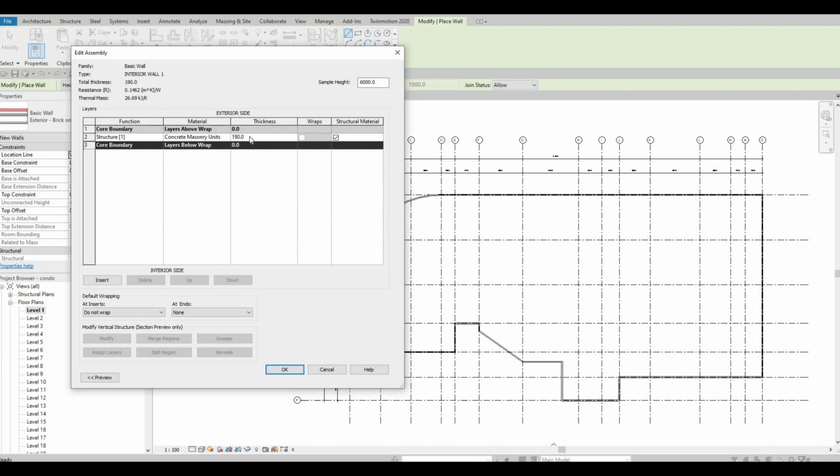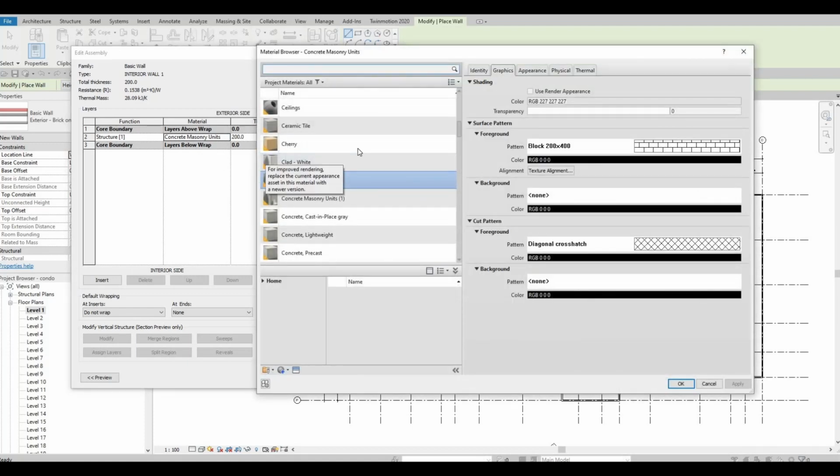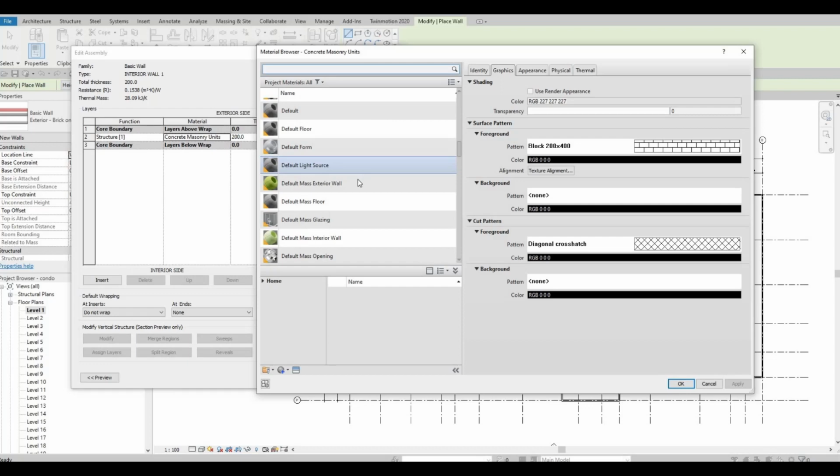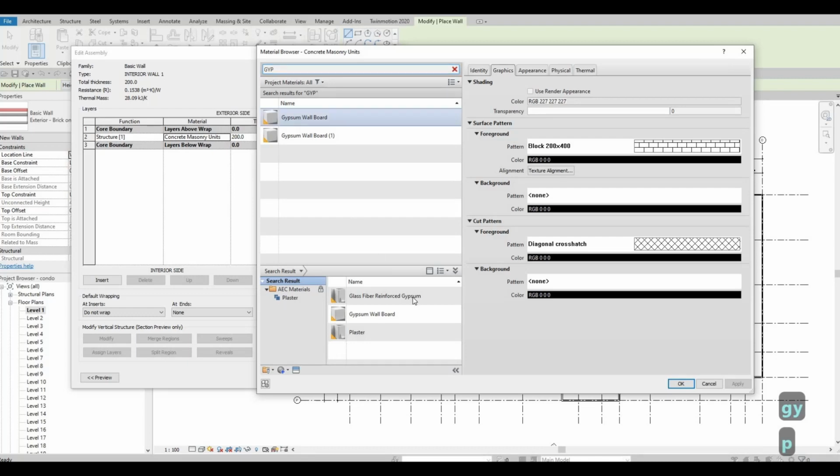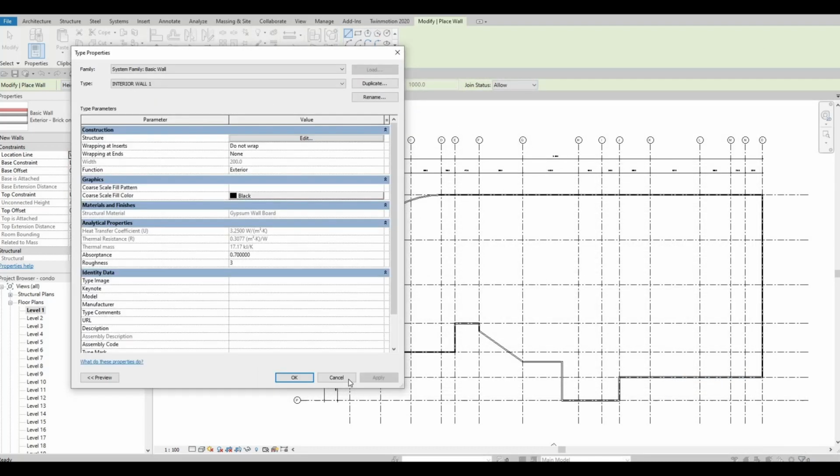What you can do is maintain the 200 thickness, even for the interior wall. And then here, you could change this to something white again. So we could just type in gypsum. So gypsum wallboard, press OK, and then OK.